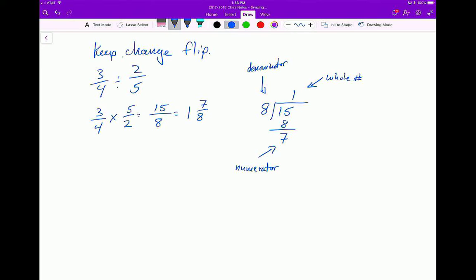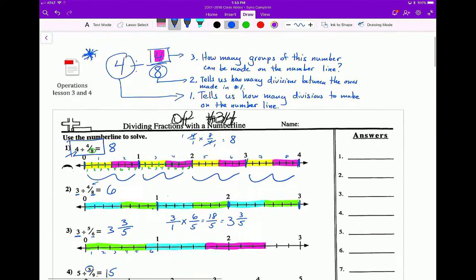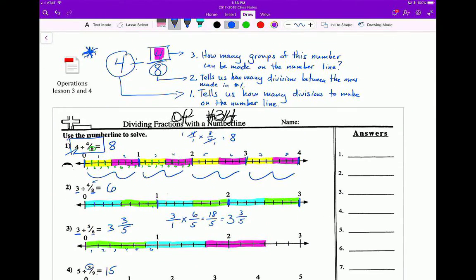Now in today's lesson, we take a look at visualizing how this works and coming up with a model, but using a number line. There are a few rules that came up that I taught to my class about doing that. If we take a look at my notes today, we can see that I have some guidance. As we can see, if I am dividing a whole number by a fraction and I want to make a model of it, I can get some information right from the expression.